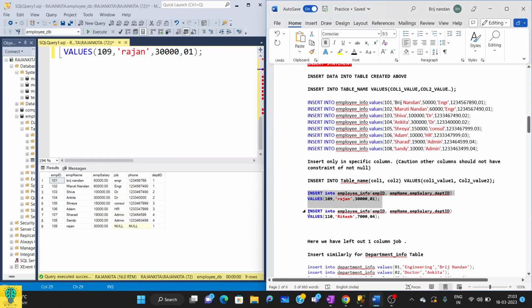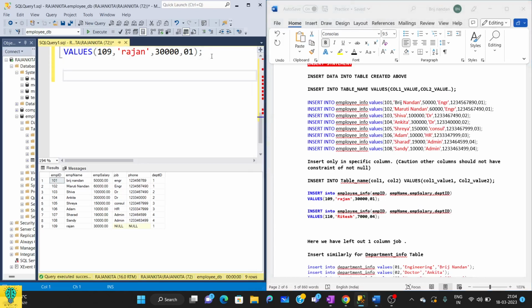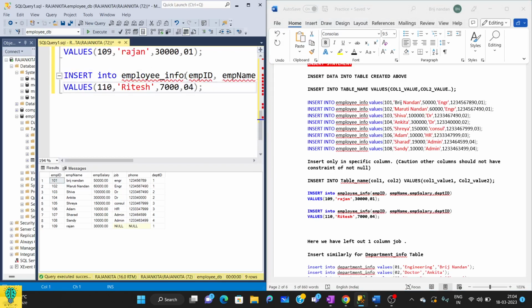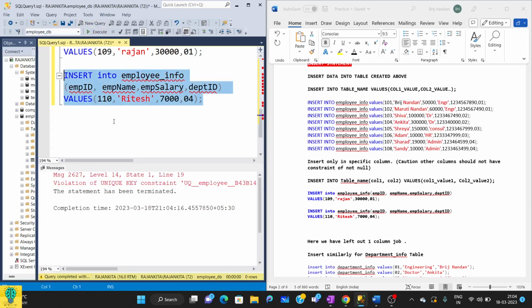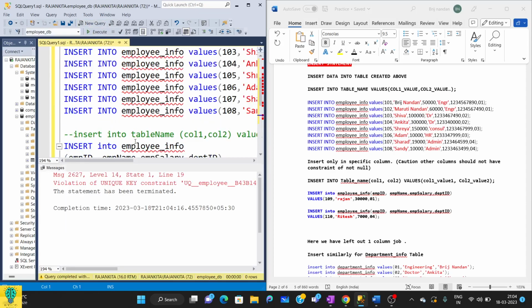Similarly I'll add one more row so that we can see how it is done again. Again I'm going to insert into employee info with these same columns. Okay, sorry.